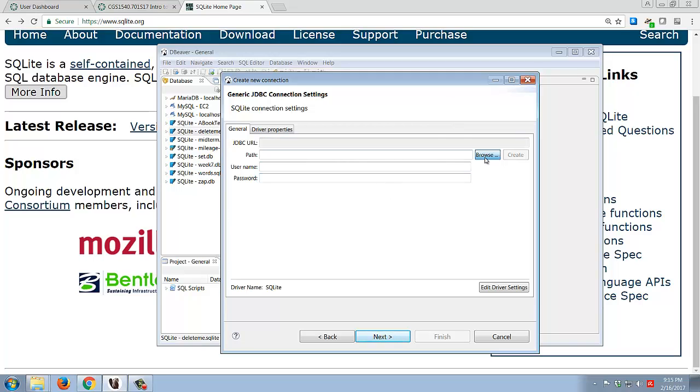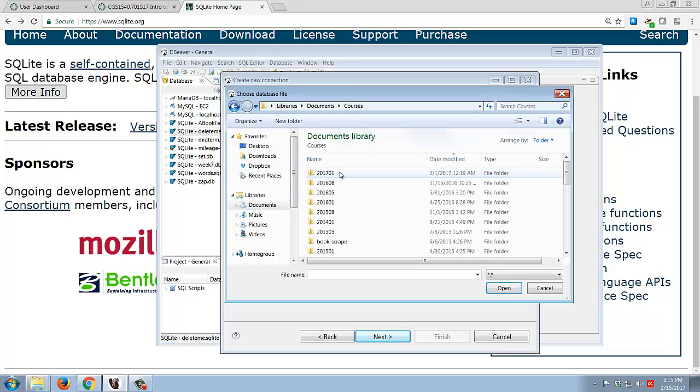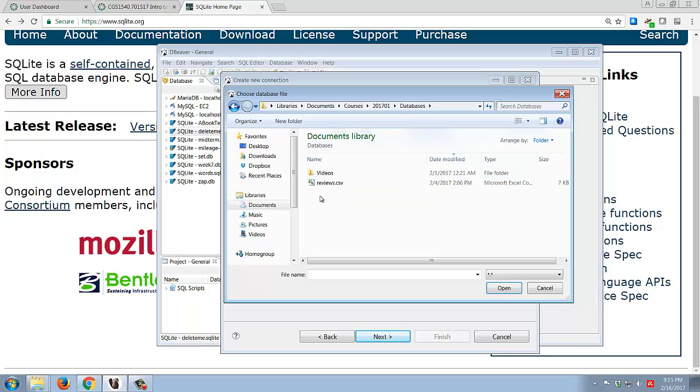Okay, so all I'm going to do here is go to Browse, and go to Courses. I'm going to go into my Databases folder here, and I'm just going to create something. I'll call it Hello. Now, there isn't exactly a standard or expected extension for SQLite. In terms of what's out there, sometimes you'll see people just do .db. You'll also see people do .sqlite. Some will even do something like .sqlite3.